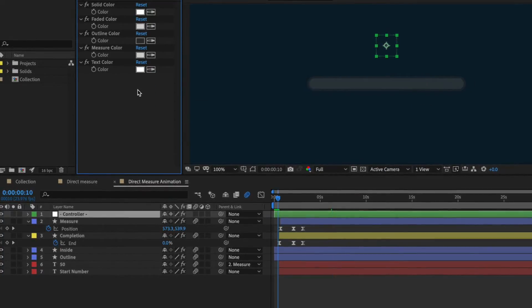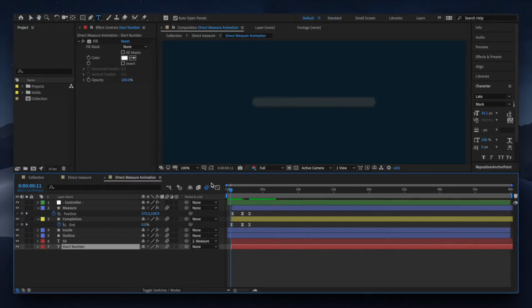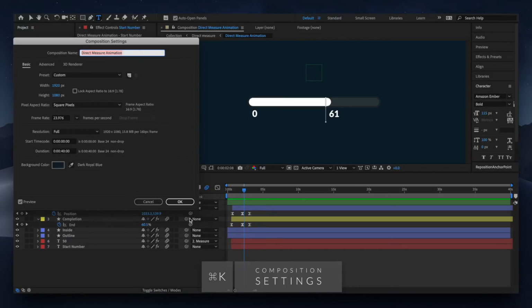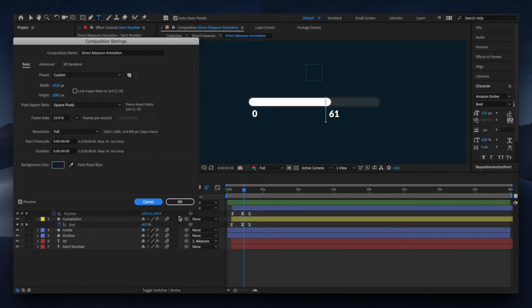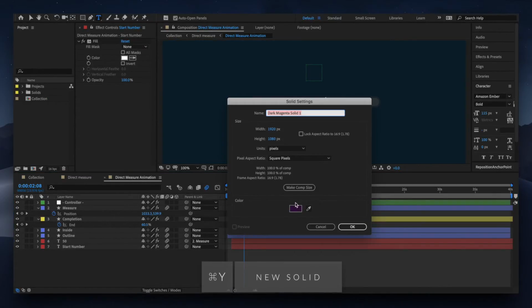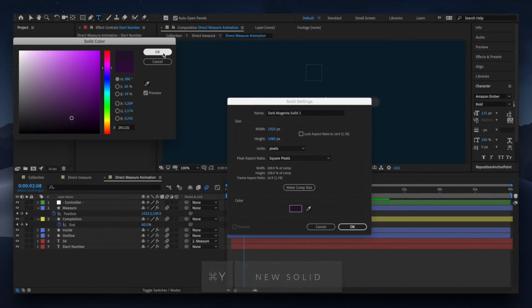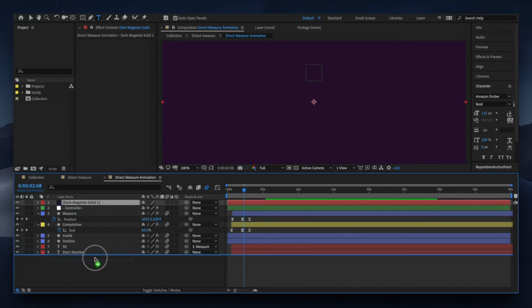Adjust these to your liking, or keep them as is. Either way, this design is flexible enough to fit right in with your custom design, or sleek enough to keep as is if you like this idea better. As with all the designs, they are made over transparency, and the navy blue background you see is just a composition setting. To add in your own custom background, create a new solid to the color of your liking, then put it as the lowermost layer in the comp.